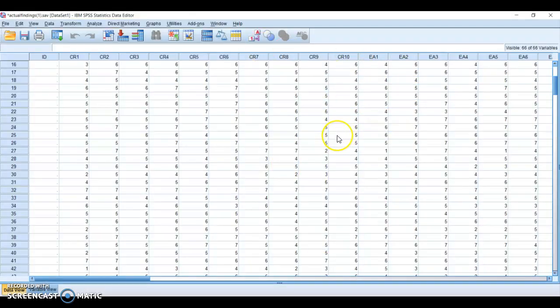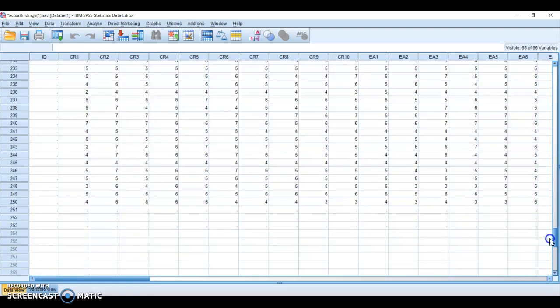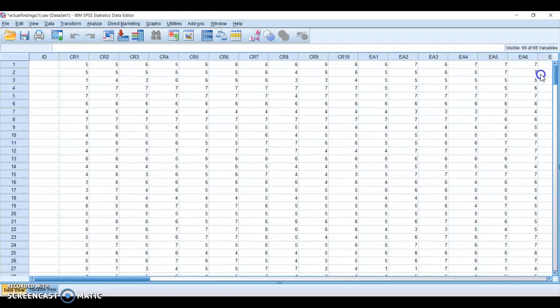So let me go to my data. Here is my data. I have more than, if I'm not mistaken, 250 data which I have already keyed in my SPSS. So now I want to conduct regression analysis to test my hypothesis. Before I proceed to regression analysis, I would like to highlight to you that make sure you have already computed all your variables, dependent or independent variables. You have to compute them, all right? So after the computations, you can proceed with your regression analysis.